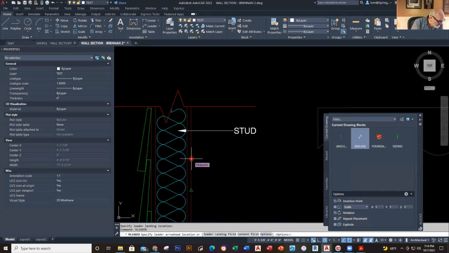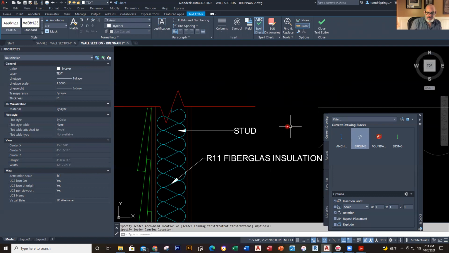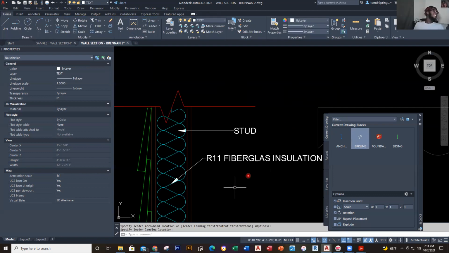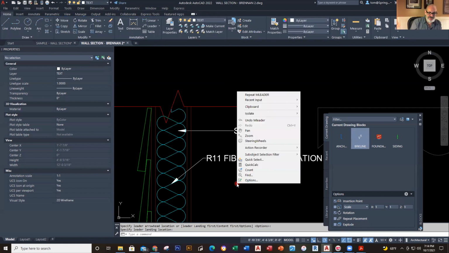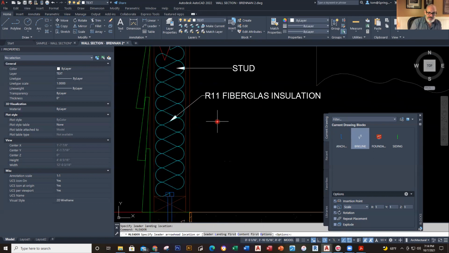I got one down here, which is R11 Fiberglass Insulation. By the way, fiberglass is actually a trade name, only one S. I don't know if you do that, but that's actually true. I never knew that. I learned that when I was down at the Owens Corning World Headquarters. I was actually doing some work for those guys, which is really pretty cool. And I found that out. I was like, I've been spelling it wrong.